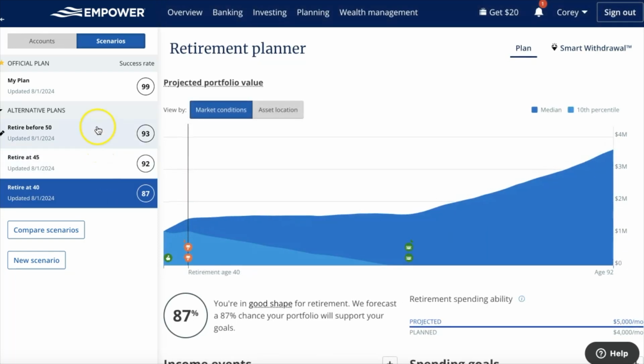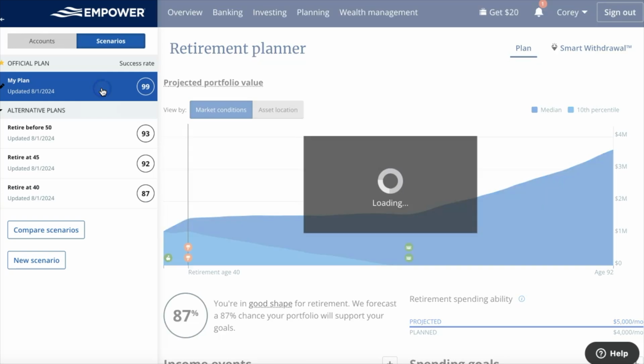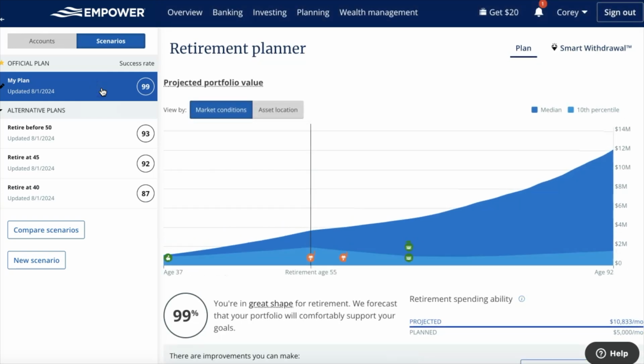There are more sophisticated retirement planning tools out there, but Empower is a good starting point. Again, it's free, so it's hard to find anything to complain about here. I find the multiple scenarios to be the best feature of the retirement planner because you can create different scenarios, like retiring at 55 instead of 60, and compare the results of the two scenarios. Scenario planning can be a really powerful tool to help you plan effectively for your future retirement and understand how one or two changes can really influence your retirement.